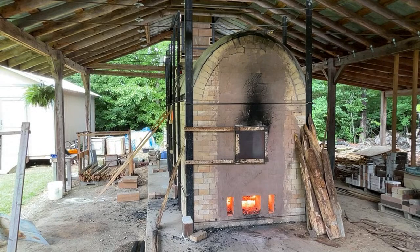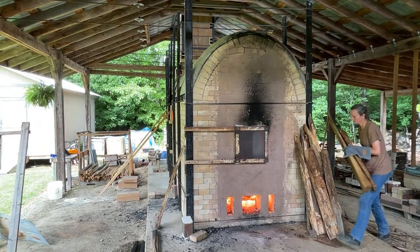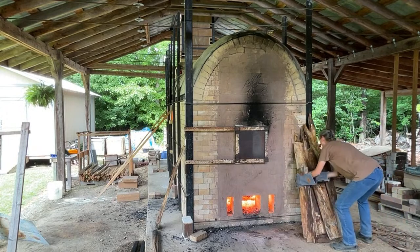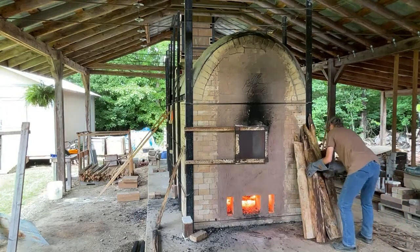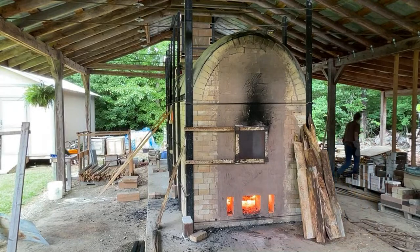Only an hour left of firing. How long till you drop the temperature? We'll start that in an hour from now. It usually takes 2 hours. I said those would be good pictures inside. Oh yeah, they would be. It'll be a while.